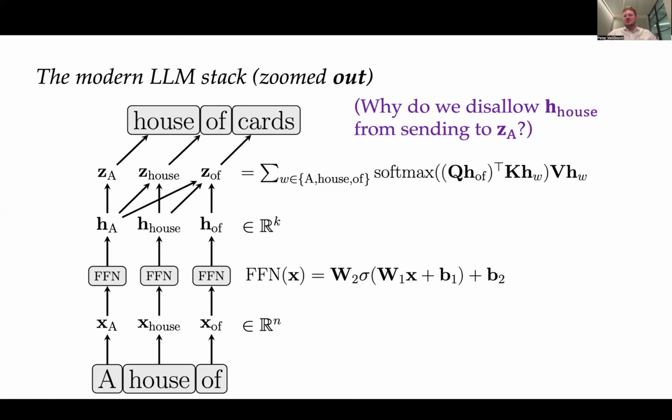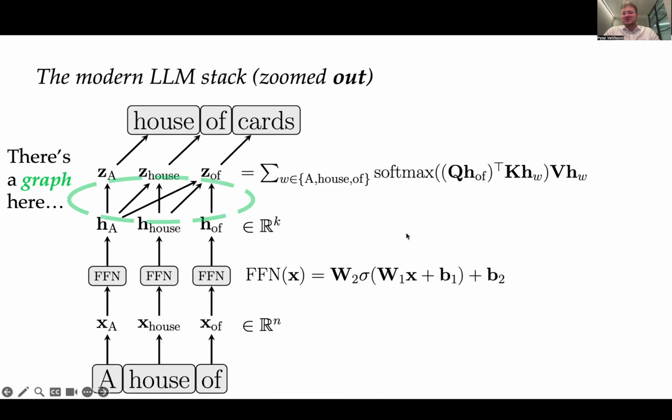So in order to be able to train at scale, on huge quantities of text at the same time, you basically only allow this attention mechanism to act on the words preceding the given token. Okay, so the graph enthusiasts among you will have probably noticed that there is something that looks very graphy in this architecture. And indeed, we will be looking very closely at this particular graph. And as I hinted to you at the beginning, this choice of what we call a causal mask is actually a really bad choice of graph, especially if you want to generalize to bigger problem sizes. But we'll get to that in a bit.